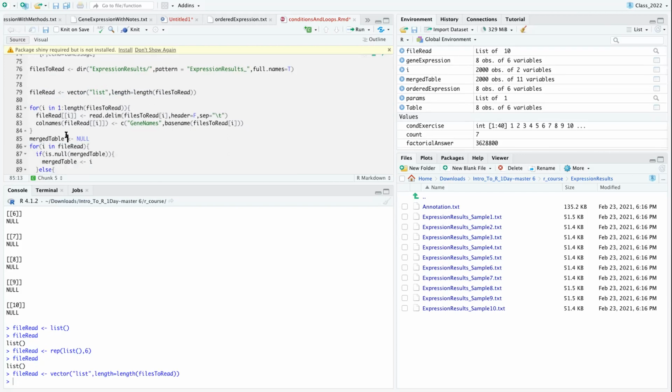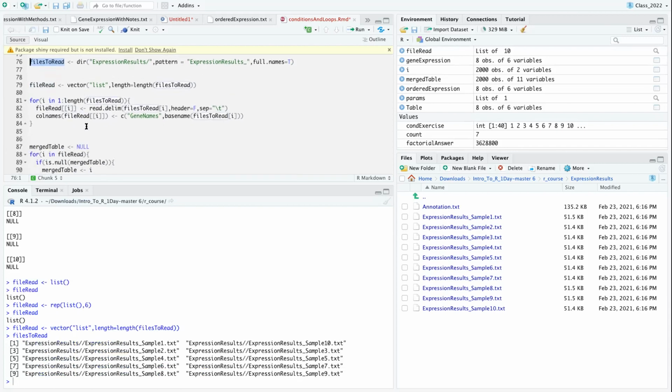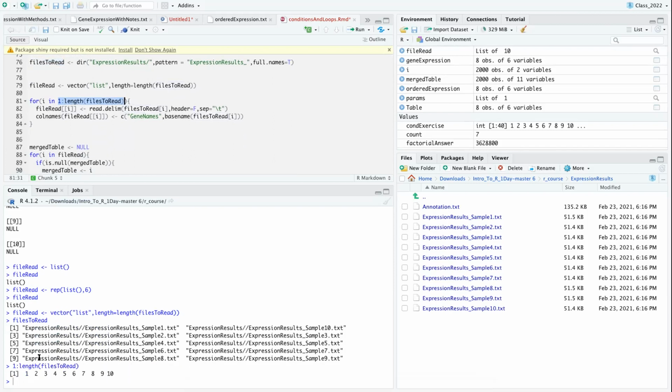In the first part, we're going to do this, and there are lots of different solutions to this. Just one. First thing we'll do is loop through the files we need to read. So files to read, I'm going to loop through them. Here I'm doing that trick where I'm not looping through the files directly, I'm looping through the index of the files: 1, 2, 3, 4, 5, 6, 7, 10. And I'm doing that because I want to assign them to an element in the list.